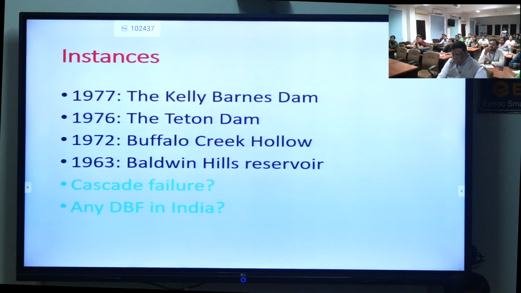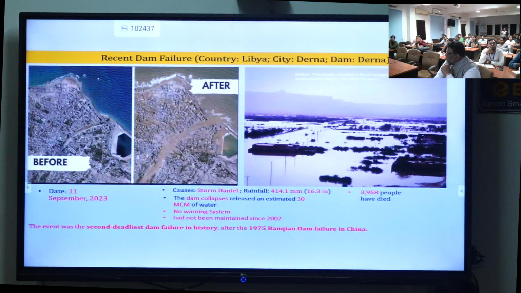Let me also tell you, I have some slides to show, but let me tell you that from today's viewpoint, our government has given topmost priority to dams. And they are spending quite a lot of money on dams. Let us go. Yes, some more pictures. This is from Libya. And pictures. We all know what a dam break looks like.